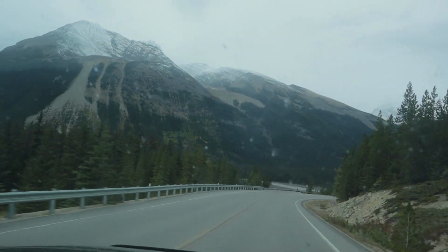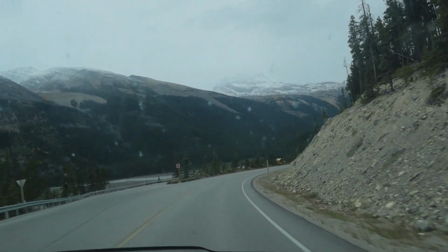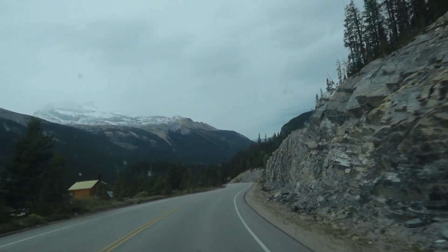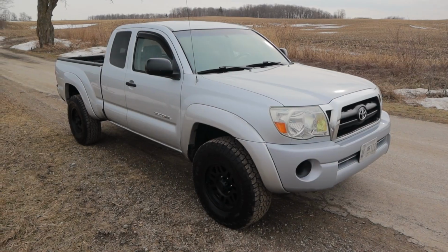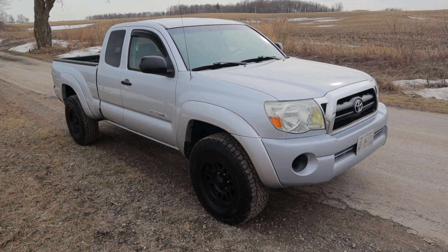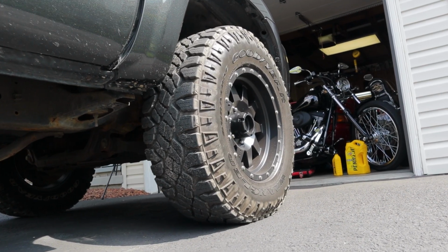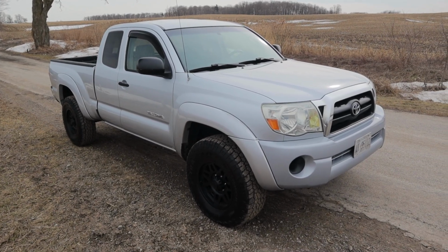And the thing is, I know on videos that I've done with the Duratracs and the 4Runner, you might not be able to hear them humming too much, but keep in mind, the 4Runner also has a louder exhaust on it, right? It's got a Gibson exhaust. It's got headers and exhaust on it with the V8. And so on camera, the sound of the exhaust can cover up the sound of the tires. And I can tell you honestly that the Duratracs on the 4Runner are getting a little bit loud now as they age. Mind you, they've also got probably 25, 30,000 kilometers on them, but they're getting loud.